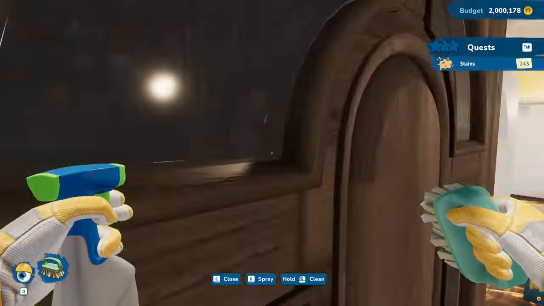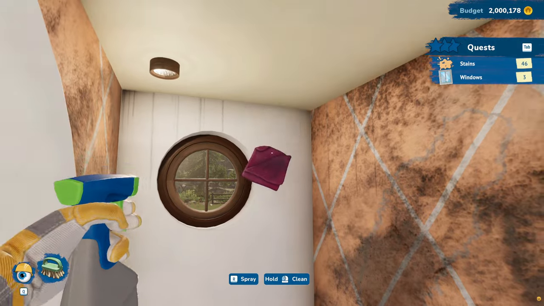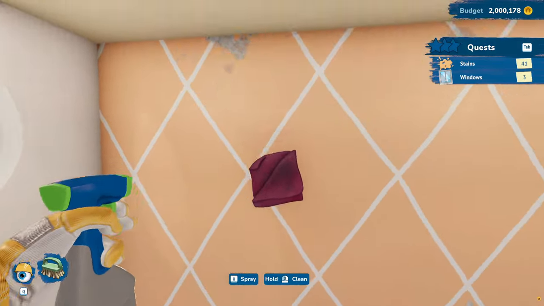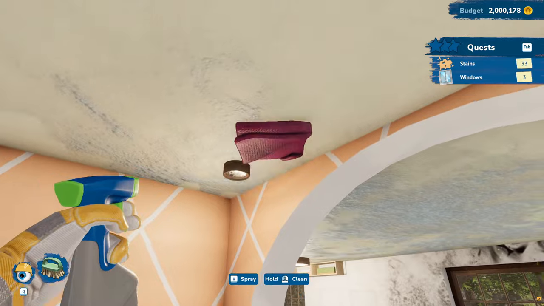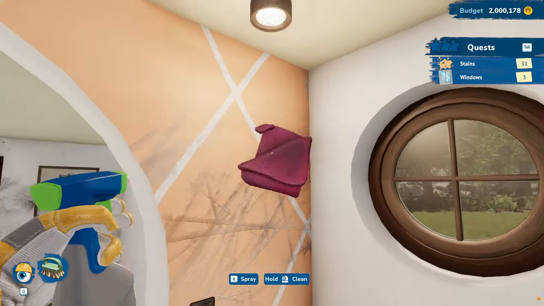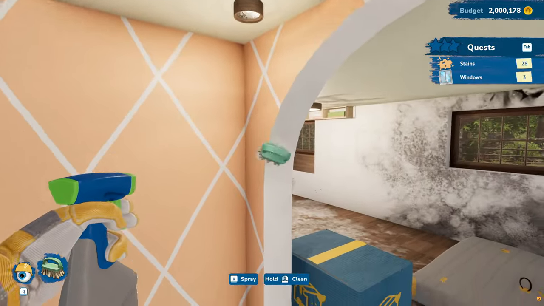Wait, I'm confused. Wasn't there stuff on these windows? Oh, no, it's not the window. I was seeing all this stuff, this whole wall here. Wow, that looks 1,000 times better when it's not covered in gunk. Right, there we go. All of that. Oh, that's right, because these are the edges. I got to make sure to clean that part off.